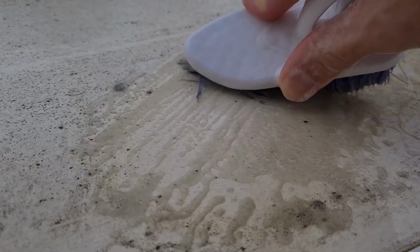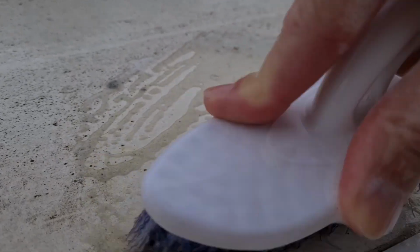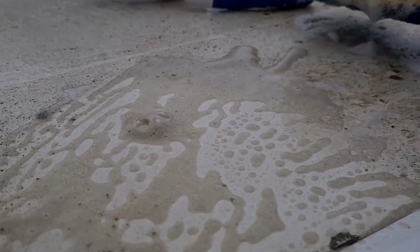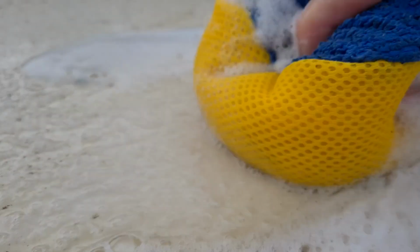Well, that's all the sides done. Now it's time for the roof. Right, well, I'm up on the roof. I'm just going to give it a quick test.